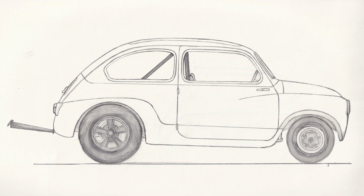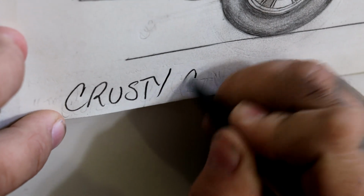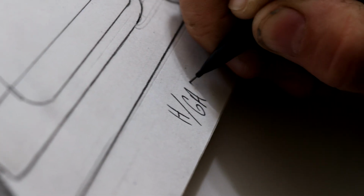Then when I came back home from David's, I drew a picture of the Fiat, and it's kind of crazy because when you look at it, it's pretty much the Krusty Krab. Like, it's what I drew, and I didn't change much on the car from what I saw at David's, but I loved the car that was sitting at his place so much that I was like, I'm pretty much going to build that exact same car. I don't have to change much.